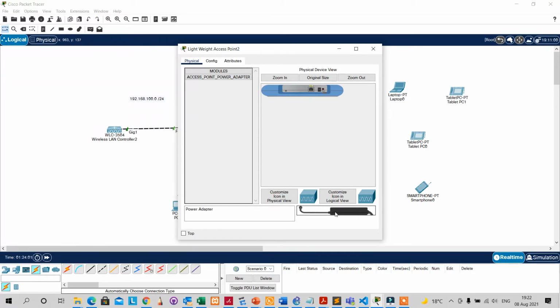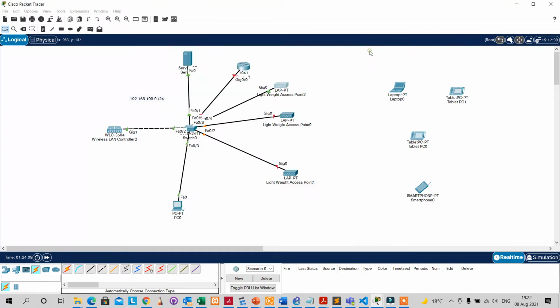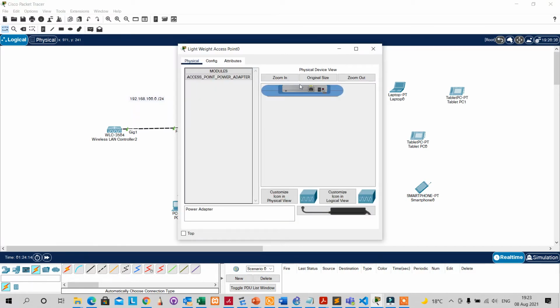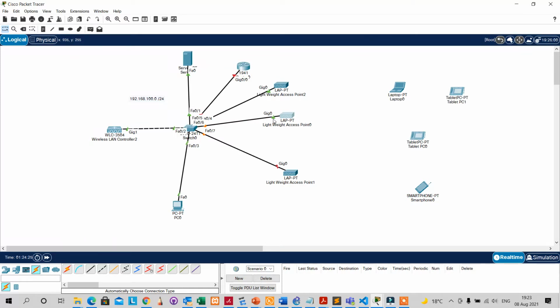It is off now. So this is similar to you physically picking up a power plug and connecting it to the lightweight access point. So this is me picking it up and plugging it into that part there. You'll see the color changing. You see it changed color to green, right? And then down here again, I do the same thing. This is the power plug, and then I connect it to my lightweight access point. And you see the color change to green there. So I'm plugging the power cable into the lightweight access point, right? You have to do that on Packet Tracer.